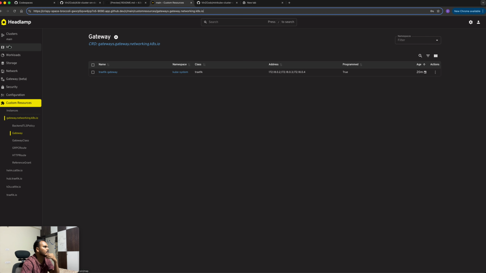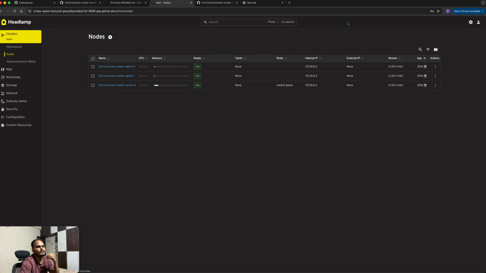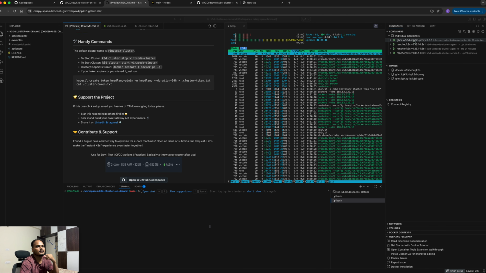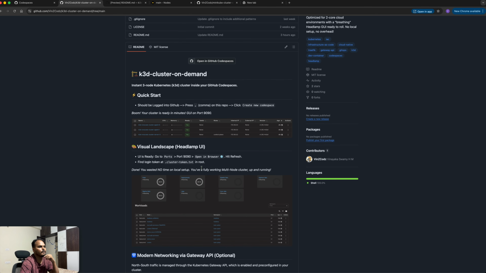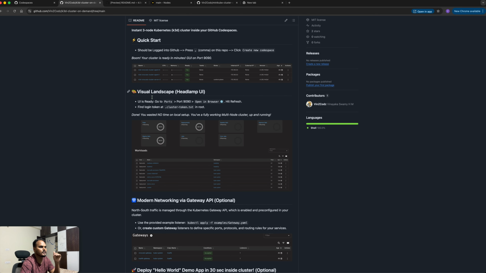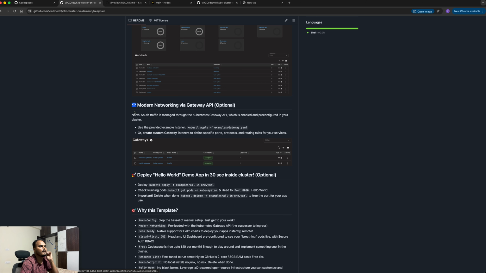Here, if you see this, these are the nodes that are part of this container. This is covered again, as written. The Headlamp UI, as I told, is on port 8080, open in browser, and this is the cool browser that you would see. And as I told before, modern Gateway APIs are pre-enabled, and it comes with this Traefik gateway. One limitation is that anything you create as a new resource, such as an HTTPRoute resource, needs to sit in kube-system, and all the resources further down, your service and your deployment, need to be in kube-system only.